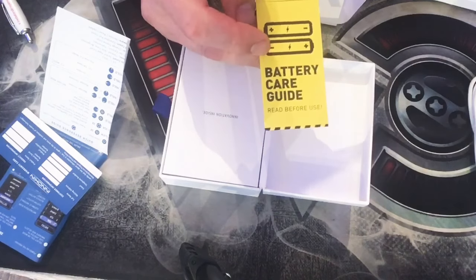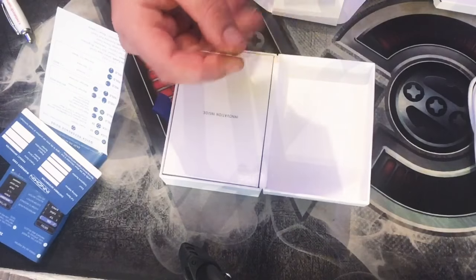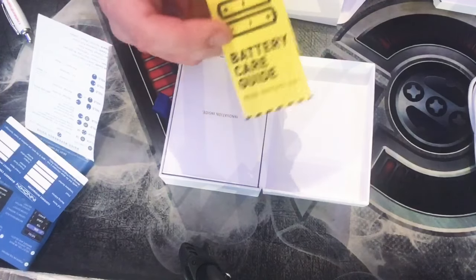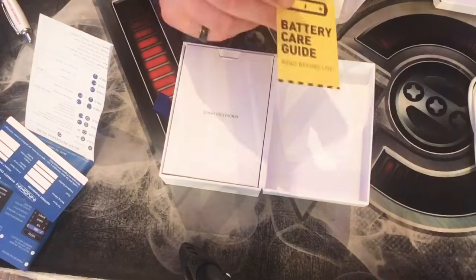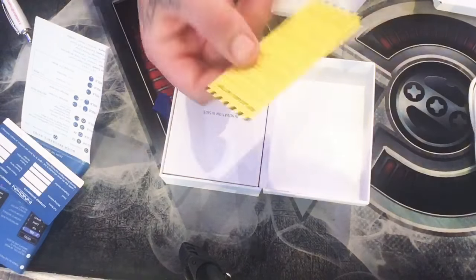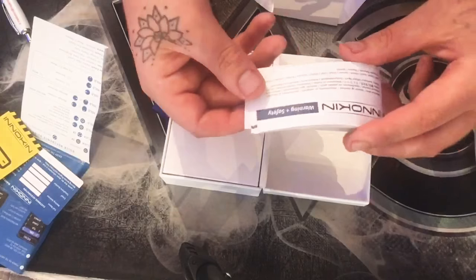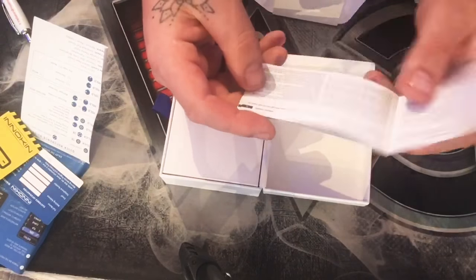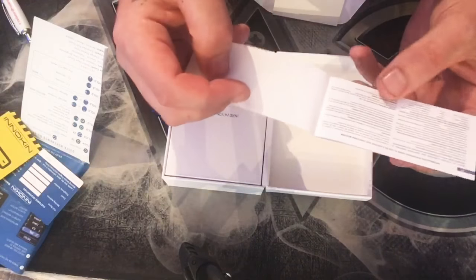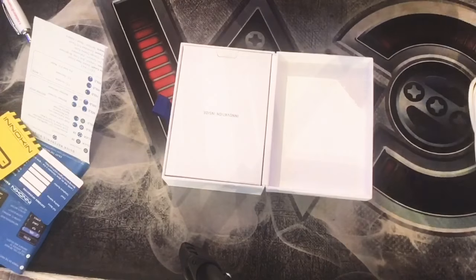Big thumbs up to everyone that includes these in their packaging, because not a lot of people know about battery safety. Stuff like Smok, stuff like Aspire and their ones, it's clear in pictures. It's idiot proof. Do you know what I mean? But yeah, at least they've included one. Big thumbs up for that. And then you get an Innokin warranty and safety manual in about 1 billion languages, 32 pages long, so I'm assuming 32 different languages.